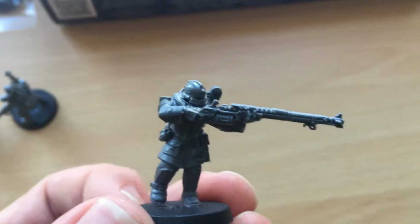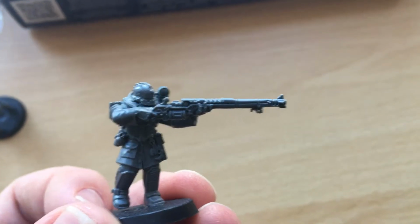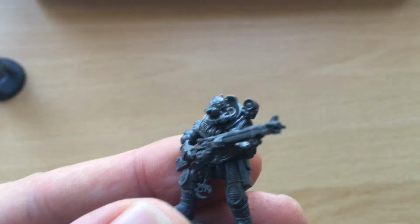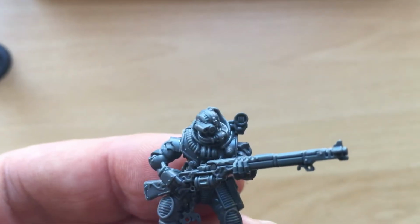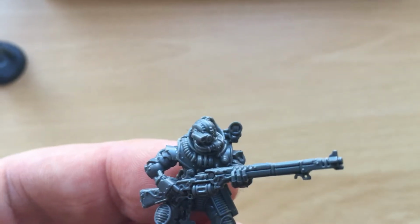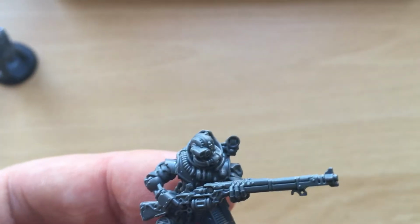So we've got a running guy here. Well, he's still firing, of course. We've got another hunched over sort of hip firing. Now most of them require the heads chopped in half and stuck in. This guy didn't.